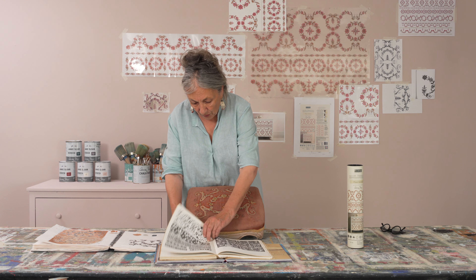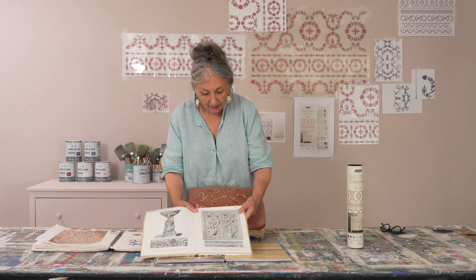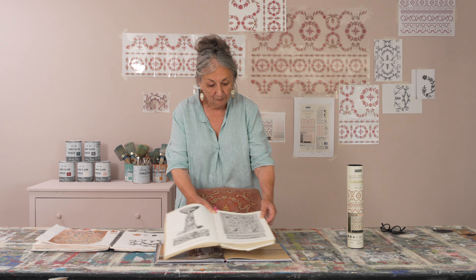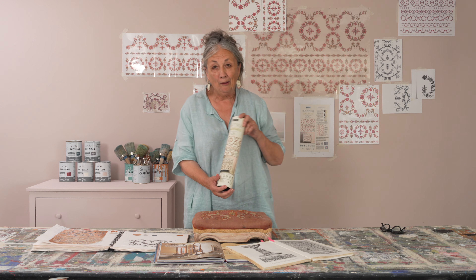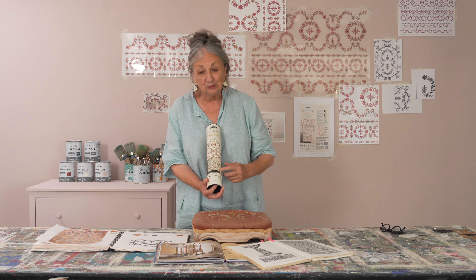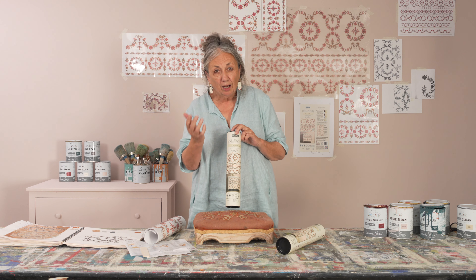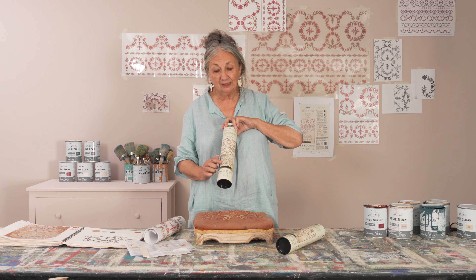So I've got more in here — they're all over. It's a similar design, the idea of repeated flowers and scrolls. So I've got that and now you have that too and you're able to do this design on a piece of furniture. There are some ideas here on what colours to use and what to do with it.